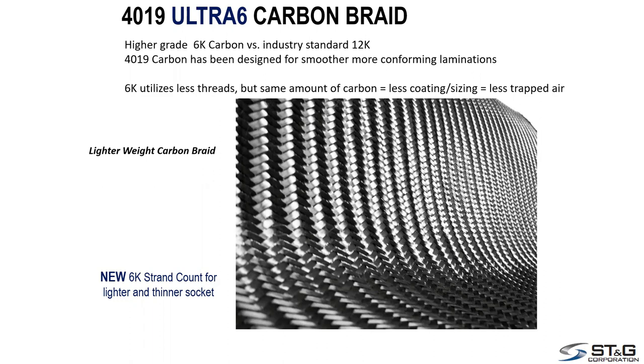So that's one of the things to check. Make sure your lamination, the fibers have dispersed and covered everywhere, and it's looking more even as far as the braid. And that'll tell you that you've massaged the material enough. If you don't, especially with the 6K, depending on the size that you use, if you use a smaller size, for example, like a 4-inch carbon braid, the Ultra 6 on a BK, it may be 1 inch too small in width. So you might have some extra spacing on there, and you might have to really massage it to conform it. The one thing with the NSP, if you use the same size NSP, it actually will move by itself. And especially when you massage it, you can use a 4-inch braid where you would normally use a 5-inch carbon braid. So massage it very well.